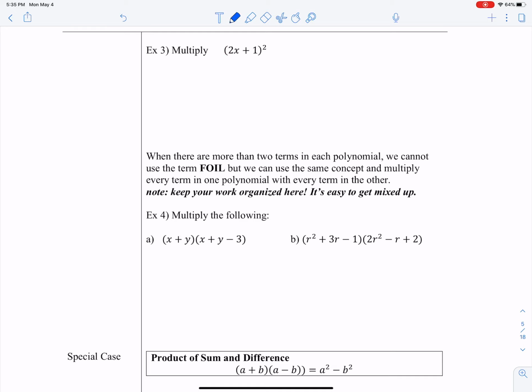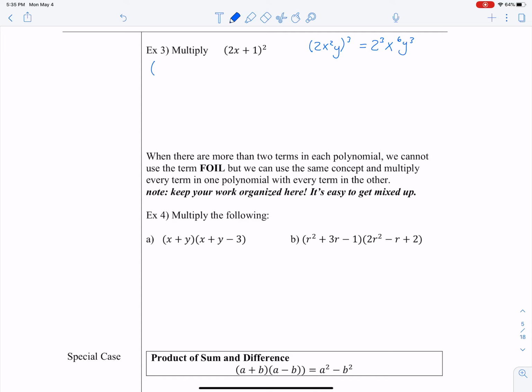So if there's one term in a bracket, let's say 2x squared y to the 3, what you learned in chapter 1 is that you take your exponent and you multiply it to each of the bases. So this one would become 2 to the 3, x to the 3 times 2, so 6, y to the 3. But you cannot do that if you have more than one term in your bracket. Okay, it doesn't work that way.